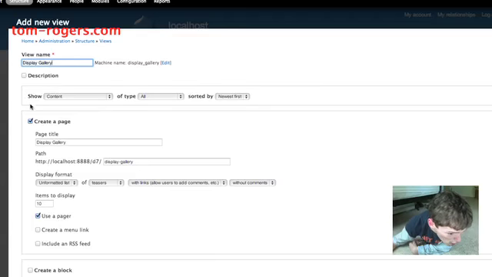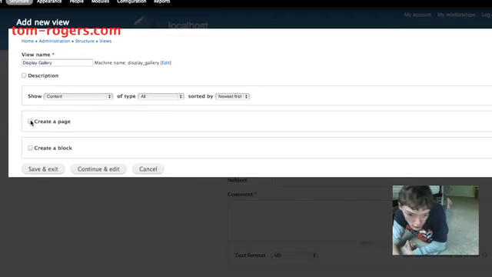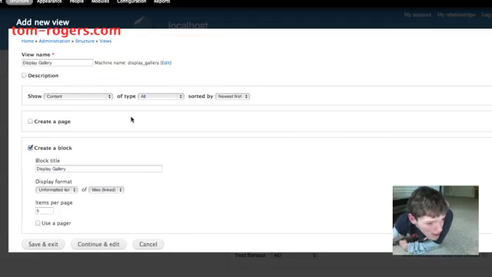So we're not going to create a page. What we're actually going to do is create a block to put on this gallery page that's already existing. So we're just going to say create a block. In terms of the basic content creation settings, we want to show content. So this is the old equivalent to say we want a node view.